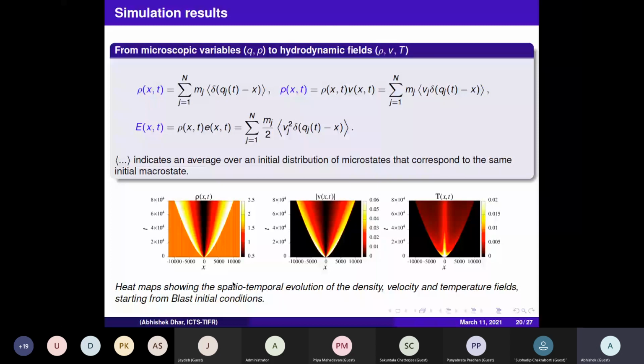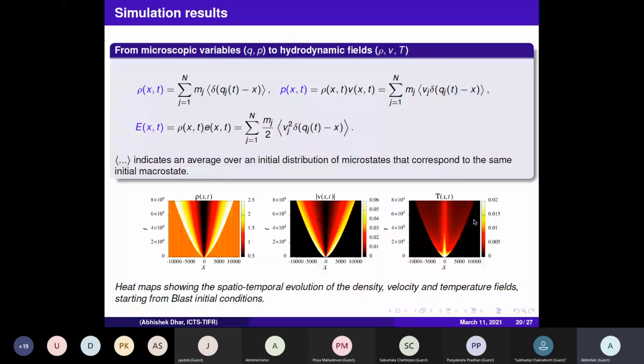This tells us that at time 0, we have a uniform distribution of density. But after some time, what we see is that the density is highest at the edges and very low at the center, right? Black means low density, and at the edge, it's the highest density. If you look at the velocity, it's highest at the edges, and again, very low at the center. On the other hand, for temperature, we see it's very hot at the center, and it gets cooler at the sides.